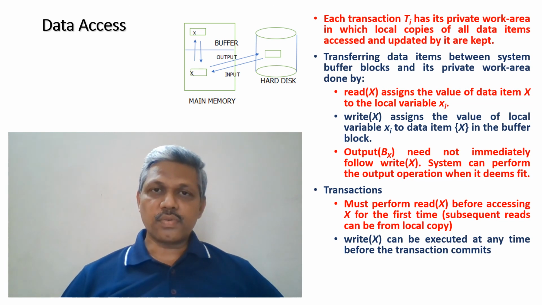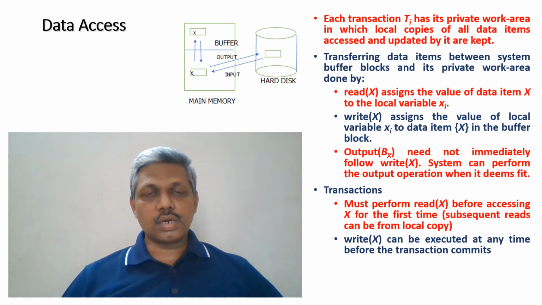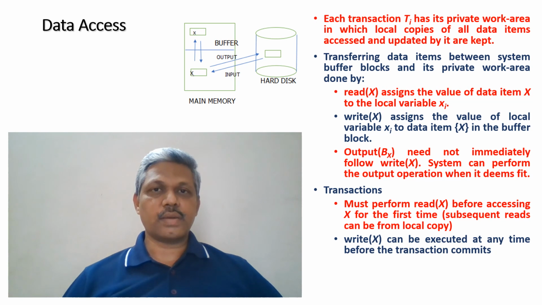So at the time of committing of the transaction, the data transfer between main memory and the hard disk, or the external disk, and external disk to the main memory has to be ensured. Whatever copies are updated by the transaction in the local copy have to be ensured. If serializability and everything is ensured, then the blocks are transferred to the physical storage or the hard disk, and that input-output operation will take place at that point of time.